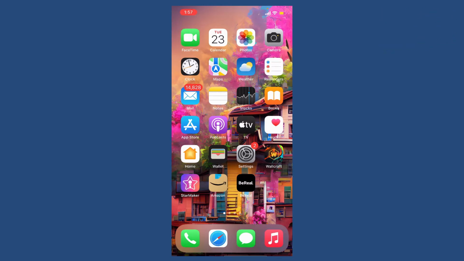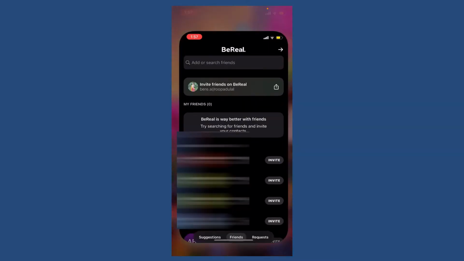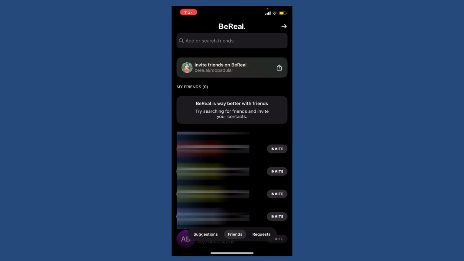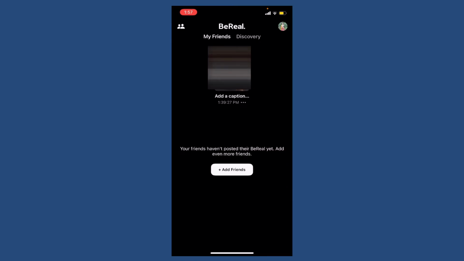If you want to open up a friend's location or the friend's map on your BeReal application, tap open BeReal and make sure that you're logged into your account. The main homepage of BeReal will look like this. In order to find a friend's place, you can simply open up a friend's profile and tap on the map showing their location if they've enabled location while creating a post on BeReal.